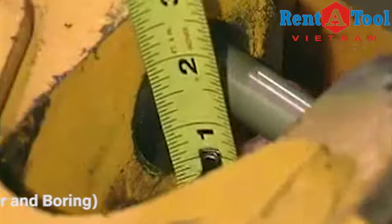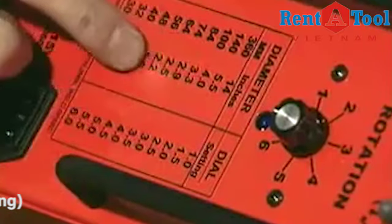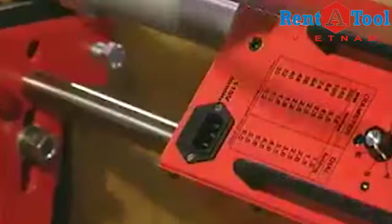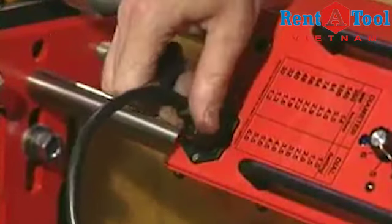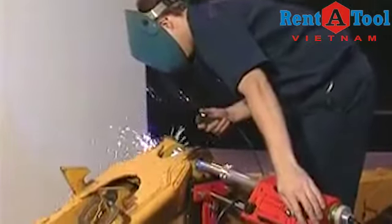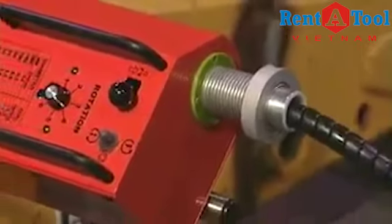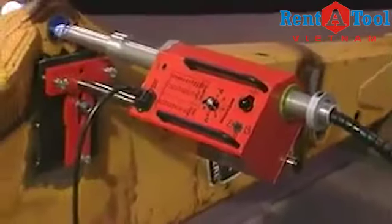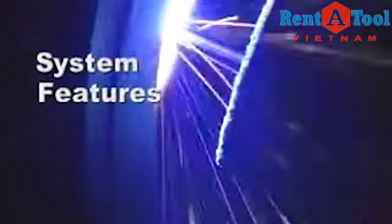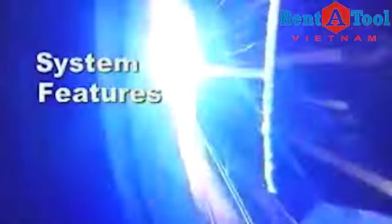Determine the diameter of the bore hole. Check it on the cheat sheet on the face of the unit and set the appropriate rotational speed. The BOA is ready to go to work. Hit the weld switch and the rotation direction switch on the BOA. Then step back and watch as the BOA lays down a smooth, even weld surface. While the system finishes this weld, let's review some of the other important features of the BOA.